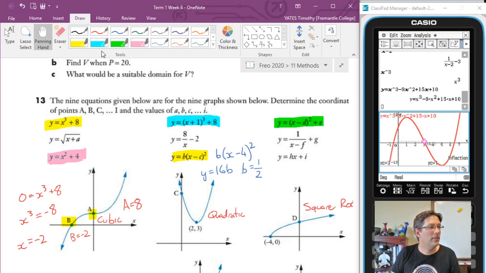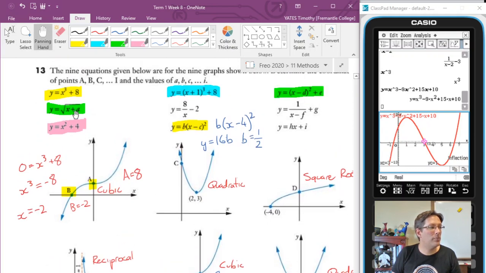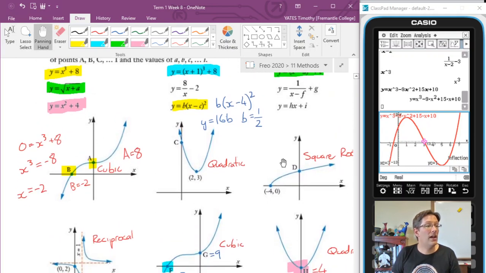Okay, that's that one. Let's have a look. We have one square root function, so let's just get that one out of the way. X plus a, that means it's been shifted to the left. How far has it been shifted to the left? It's been shifted to the left by 4, so a here is equal to 4. And what happens when x is equal to 0? Square root of 4 is 2, so d is going to be just 2. There we go.